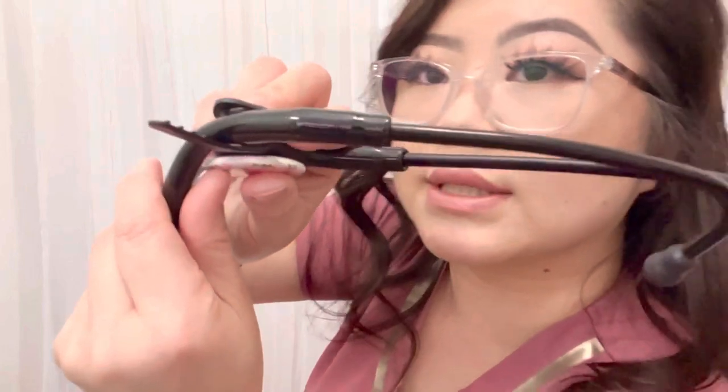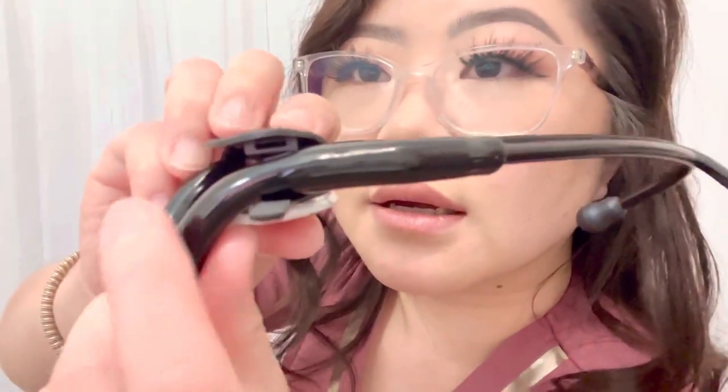This name tag fits on top of the stethoscope — I think this part is called the yoke of the stethoscope, if I'm correct. It's pretty convenient. What you have to do is put it on the inside like this so it doesn't come out of this hole — it just goes straight inside. Let me do it on this side so you can see, and this is how it stays on.